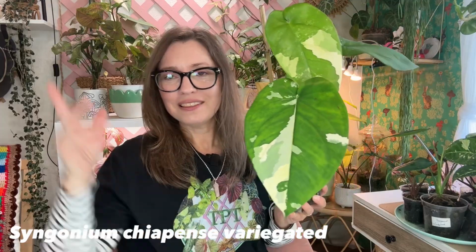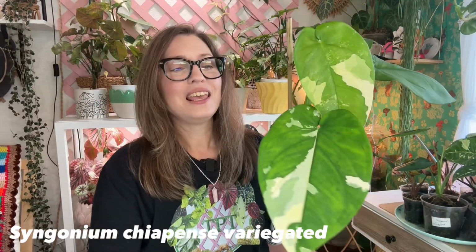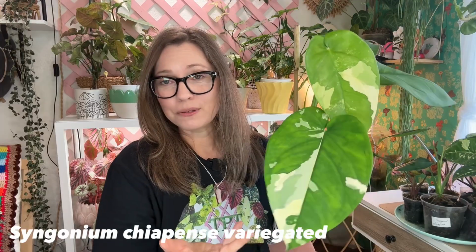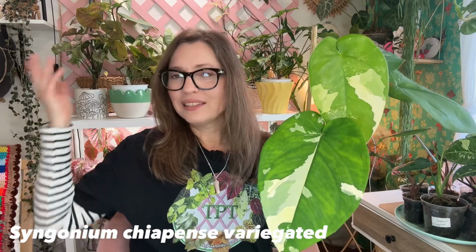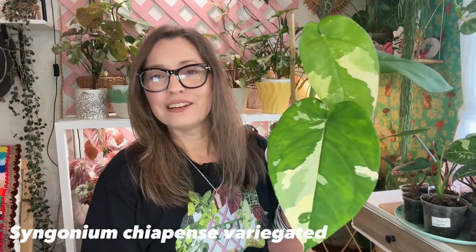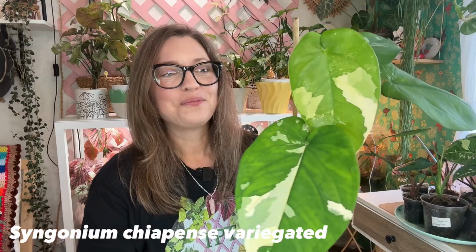Yeah, so this one back here is living on the trellis. This one is living in my grow tent. And I'm intending to just keep this one in my grow tent. I don't need 2 up here. I'm leaving room for other stuff back here, but I just want to see how it grows in the grow tent. So far, so good.